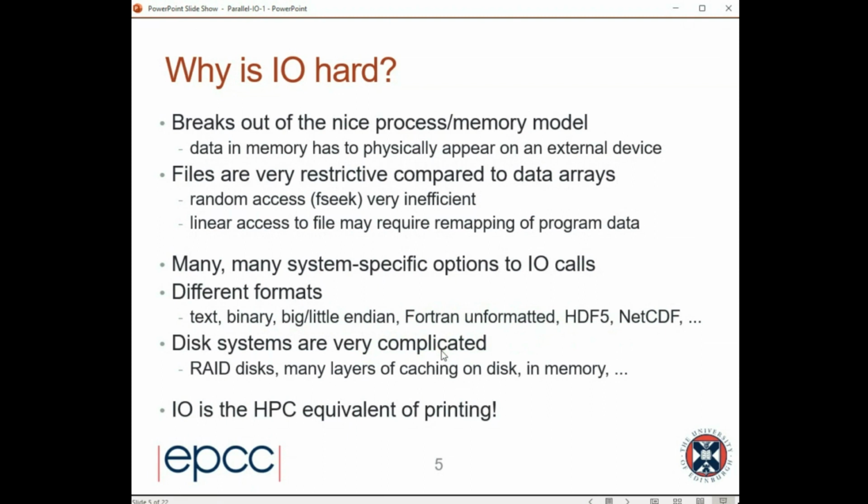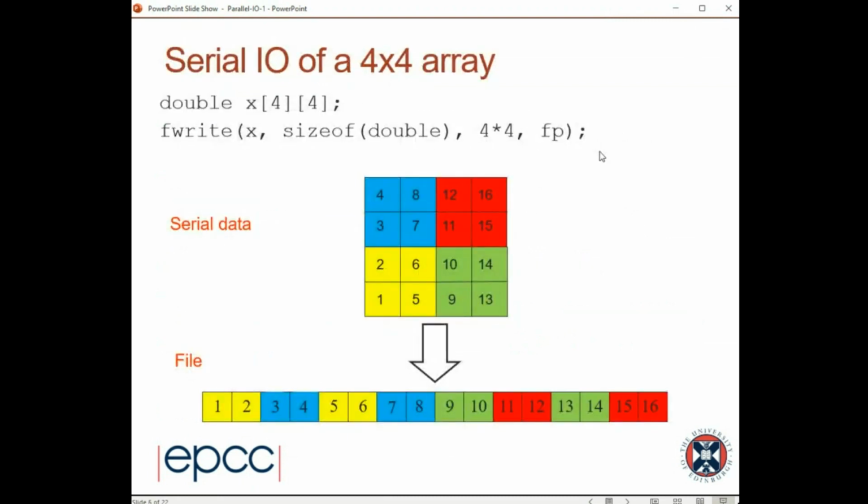Then you try and connect up your printer, you try and get stuff from your laptop onto a physical external device, the printer, and it's just a nightmare. So it can be quite problematic and nasty. But the higher level libraries are there to hide its complexity. And this is going to be one of my standard examples I use to illustrate the problem.